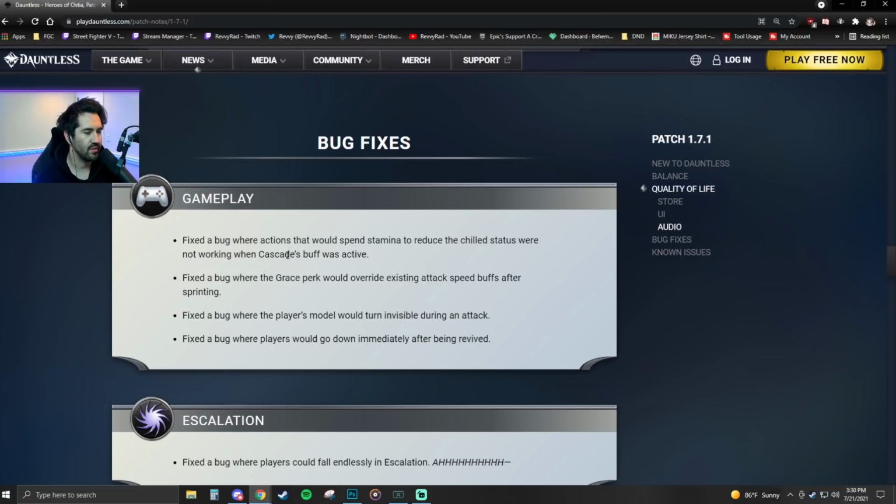How about we just get rid of chilled status entirely? Yay! Or frozen, or what? Is frozen and chilled the same thing? I don't know. Fix a bug where the Grace perk would override existing attack speed buffs after sprinting. Fix a bug where the player models would turn invisible during an attack. Okay, well, that's weird. Fix a bug where players would go down immediately after being revived.